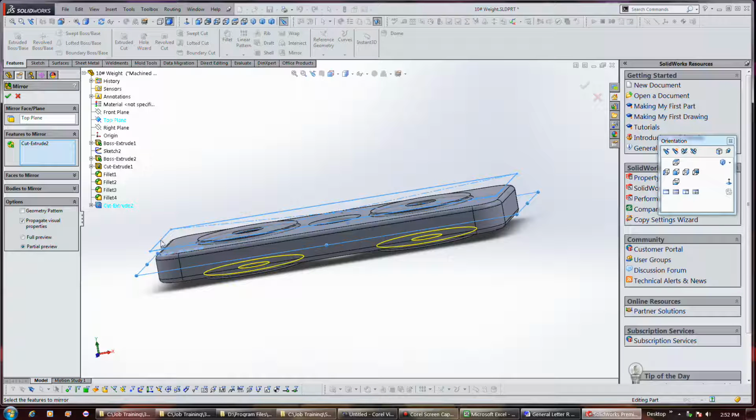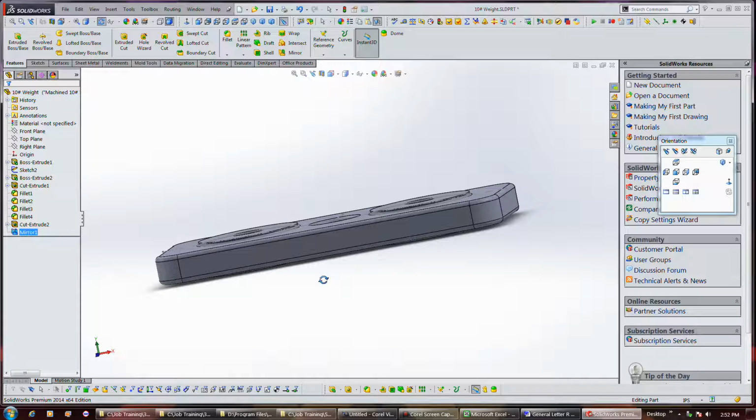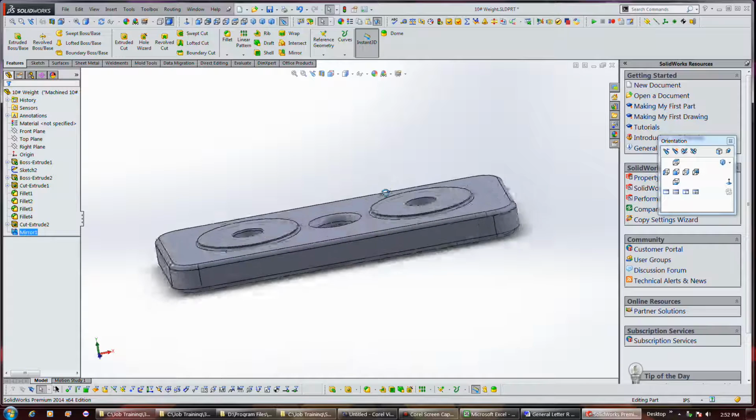Okay, I did an extruded cut operation with a rectangle, just to cut the tops off of these a little bit. But now I'm using the mirror command right here, and I selected the top plane, the center plane is our normal to it, to mirror the operation. So you can see that machined off that high, because these two cylinders are shorter now because they've been machined down.